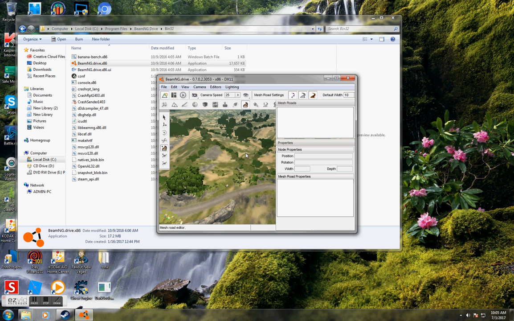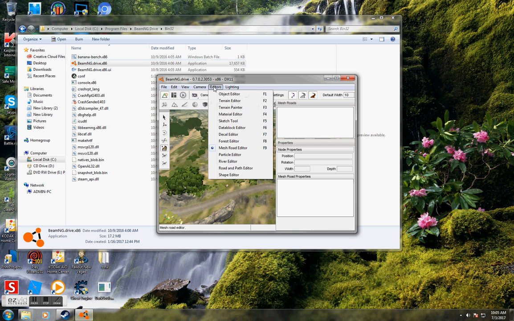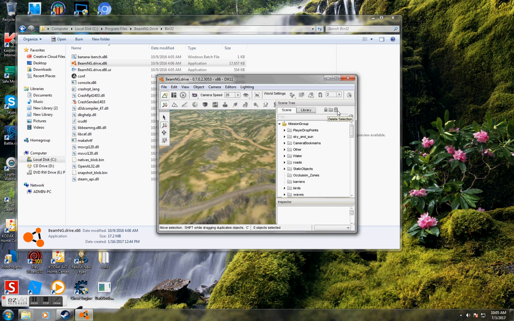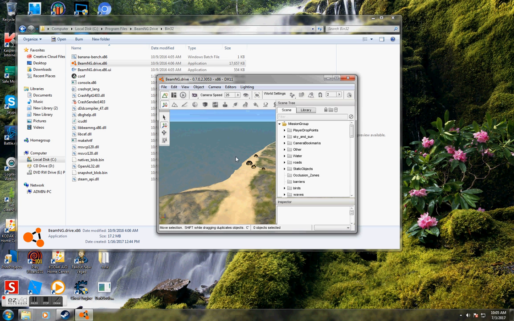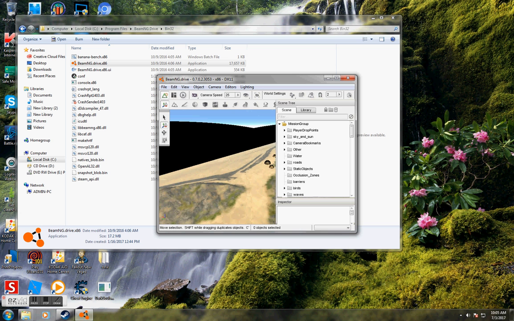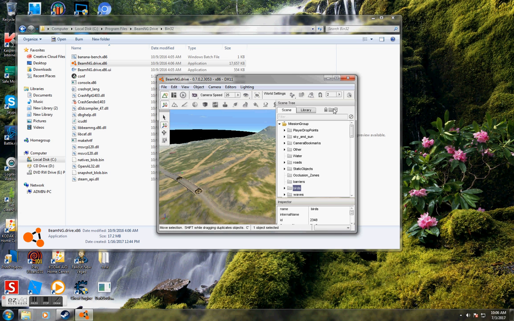Okay, so first of all, we're going to go to Editors. We're just going to go to Object Editor, Mission Group. Oops, my bad. And we're going to completely just remove the vegetation. Just completely remove it. I mean, that's one thing that's really heavily affecting me. This is going to make the game look really odd. But I took out the water because it also leaves something out for me, so it makes the game look a little bit odd, just to let you know.